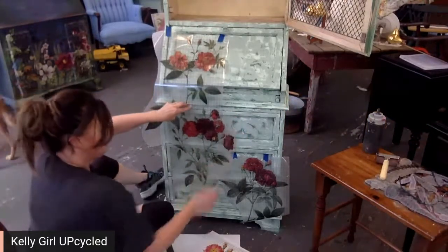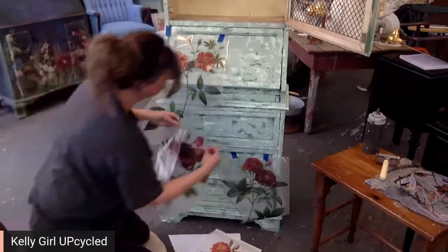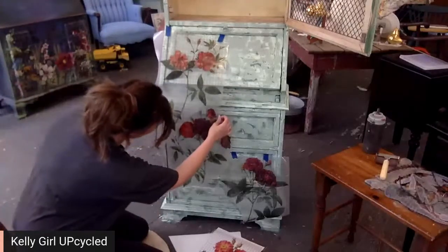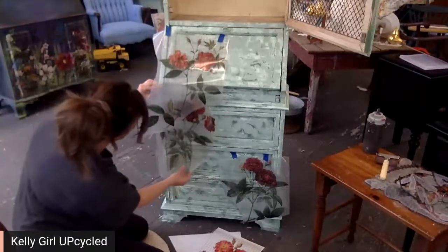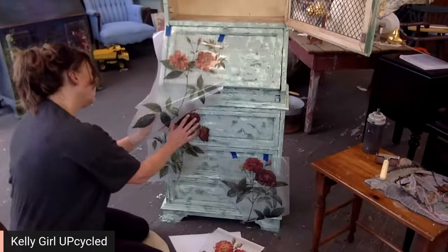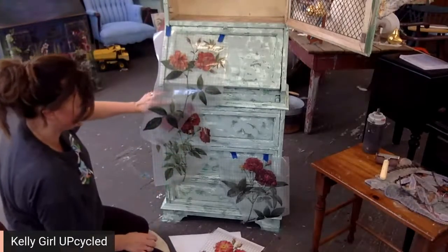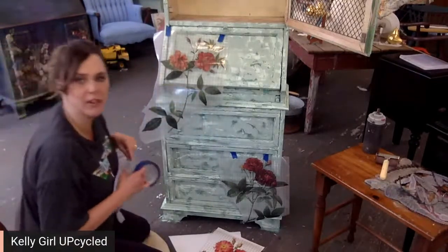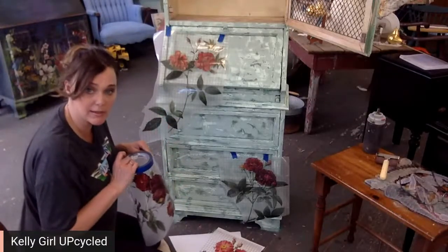So I'm just kind of playing around with it right now, guys, so that you can kind of just watch my process. You want to think about it just like you would when you're creating a painting almost. You want the eyes to flow, and you want a little bit of room for it to rest.